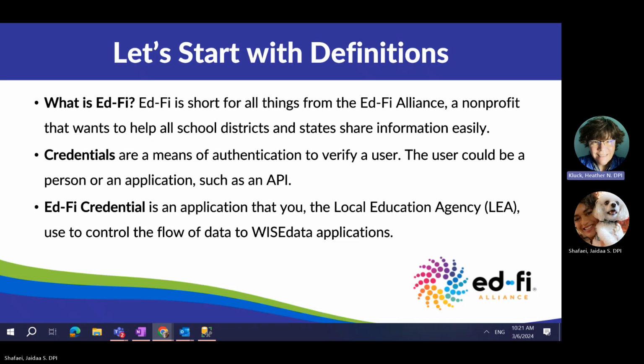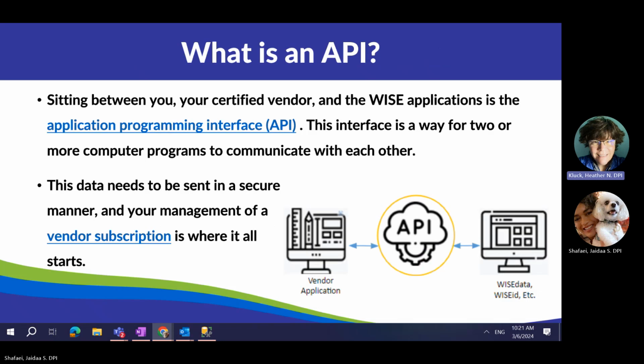So another term that you'll hear frequently is API, an application programming interface. And really what it does is it's a go-between for your SIS and our WISE data stores. So if you were at one of the presentations last year, I can't remember which one it was, you showed a little video on what an API is.